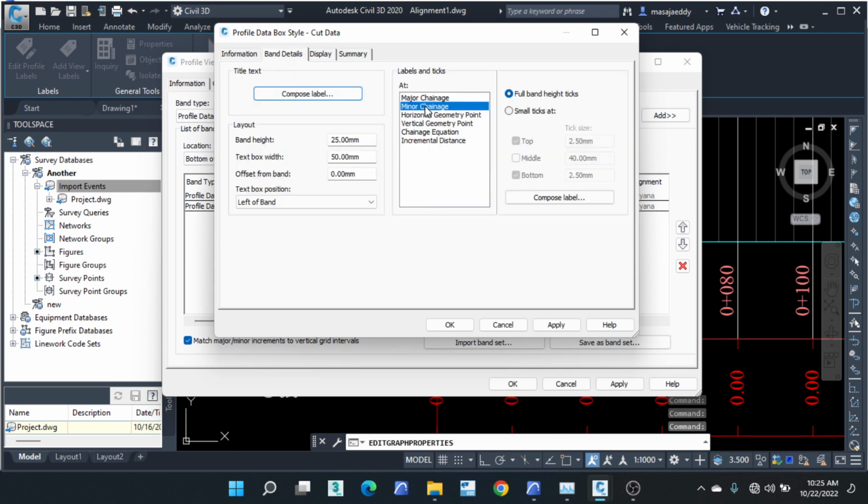Come to the minor change, come to compose label.